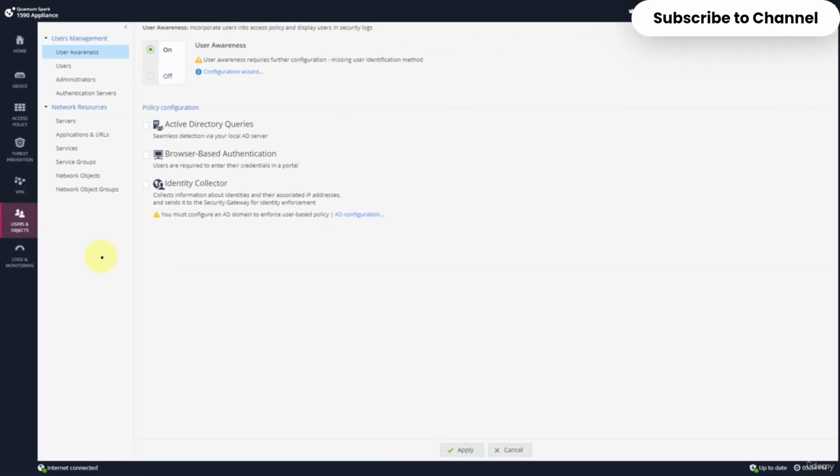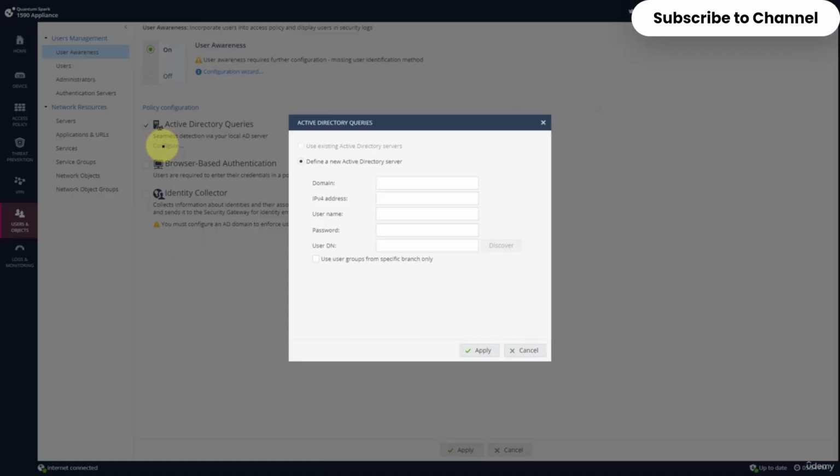From the Infinity portal, I'm going to Users and Objects, Active Directory Queries, Configure, my domain name. I've added my domain name, my IP address, username, and password, and if I'll hit Discover, it worked. So it managed to pull the distinguished name from the domain.